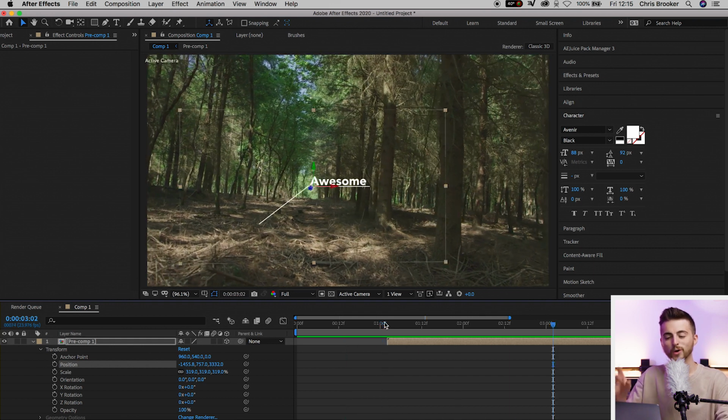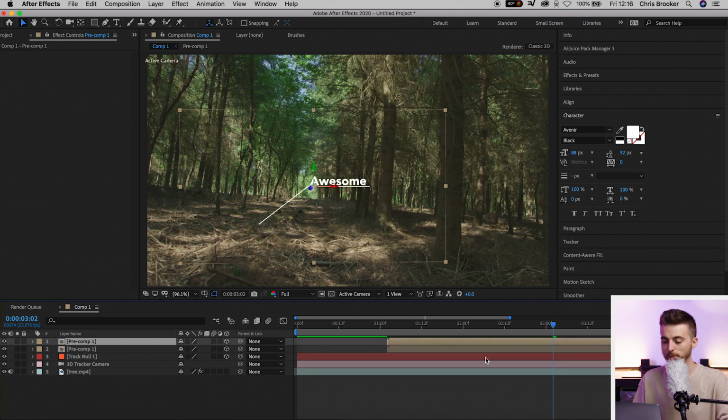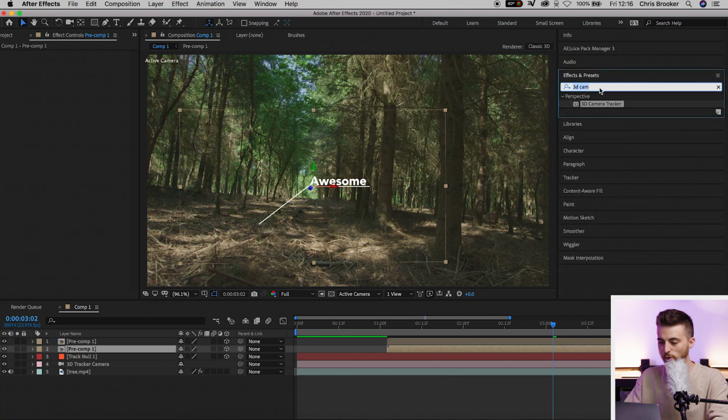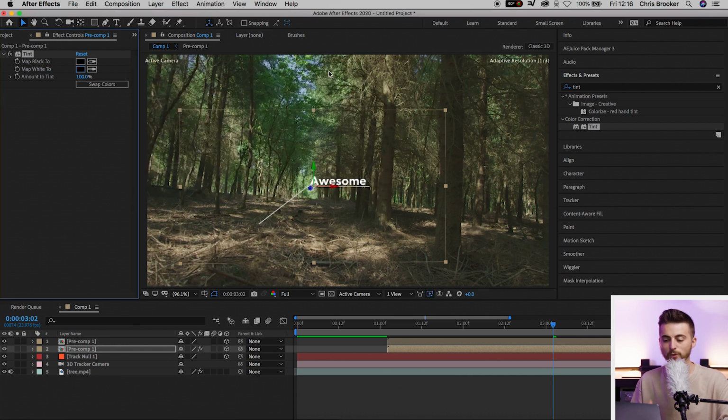Although it would be cool if this call out animation cast a shadow into our scene. It sounds complicated, but it's actually really simple. So to begin with, we'll copy and paste that layer. So this will be a 3D layer. Then you want to go into Effects and Presets, search for Tint. Drop Tint onto the bottom layer. And at the moment, you won't see anything happening because it's directly underneath this other layer. But we'll select Map White 2 and turn that to black. So we've created a black layer.